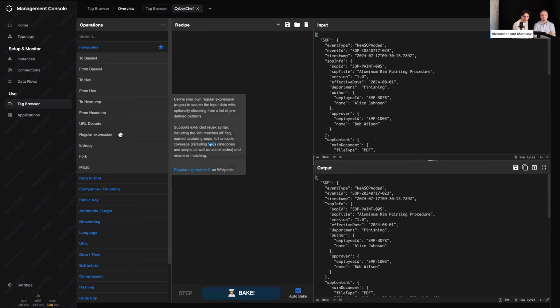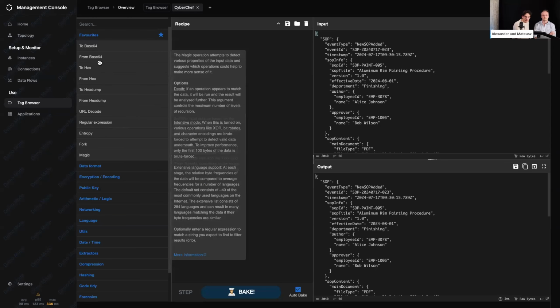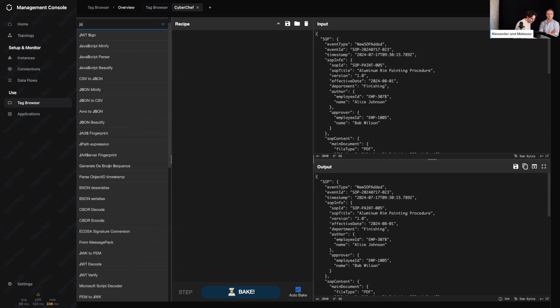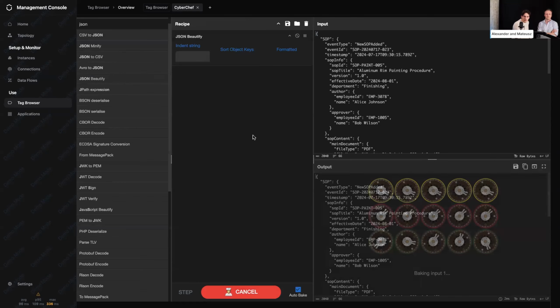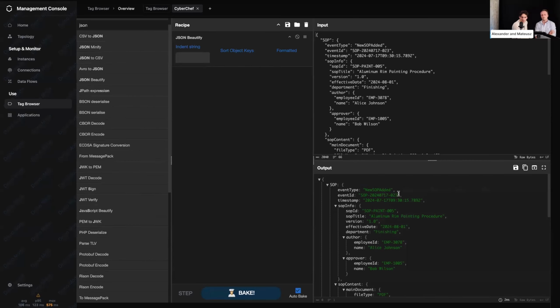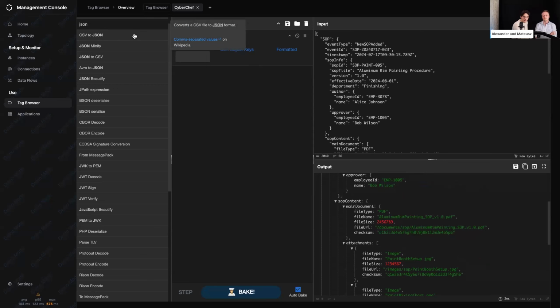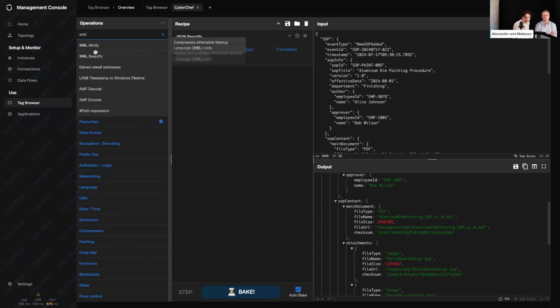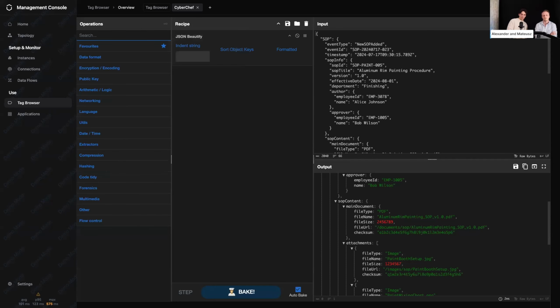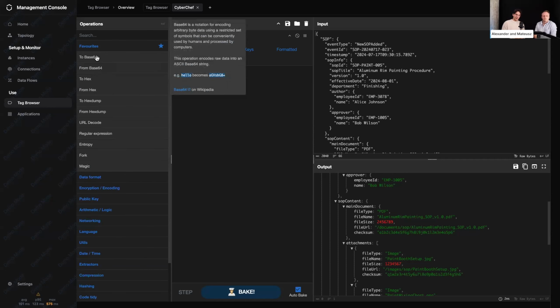So as it's a JSON, you could do JSON beautify. So you can directly take that and have it in a more readable format. I think you can also do XML? I've never tried that. So XML, no, there's no conversion from XML, but you can take data from the tech browser, push it into CyberChef, and then do basic conversions based on type or whatever.